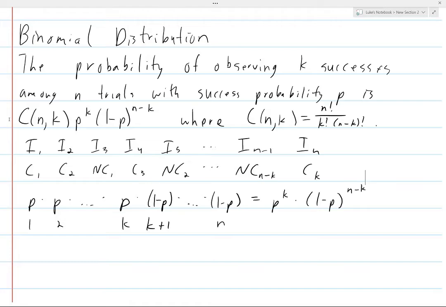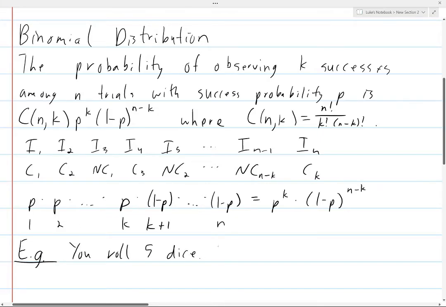All right, so now that we've seen the binomial distribution, let's show an example of how you would apply it. Generally with these, it's really straightforward. The hardest part is knowing the formula, and once you recognize that you need to apply the formula, you just plug in the numbers. So let's say you roll 5 dice. What is the probability of rolling 3 ones?